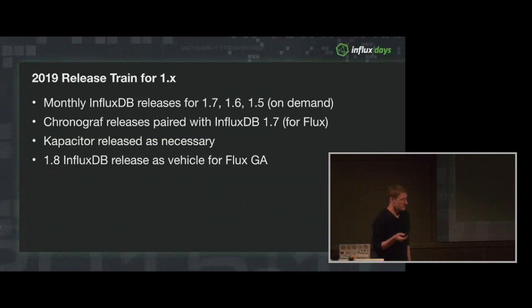Kapacitor we are releasing as necessary, so we will spin and release Kapacitor to fix critical defects. However, it's not on a train release schedule like 1.7 and 1.6 are. And there will be a 1.8 release. I don't think Tim's going to get mad at me for saying this in public. And it'll be primarily a vehicle for our Flux GA.